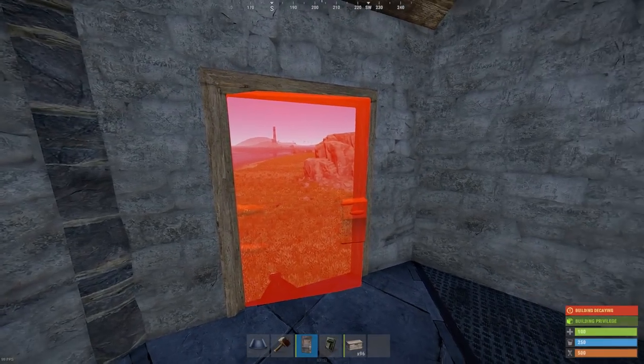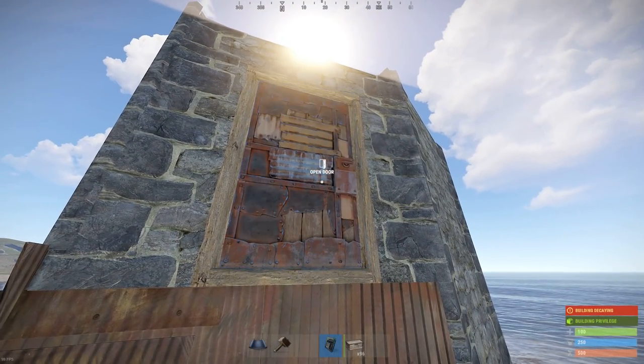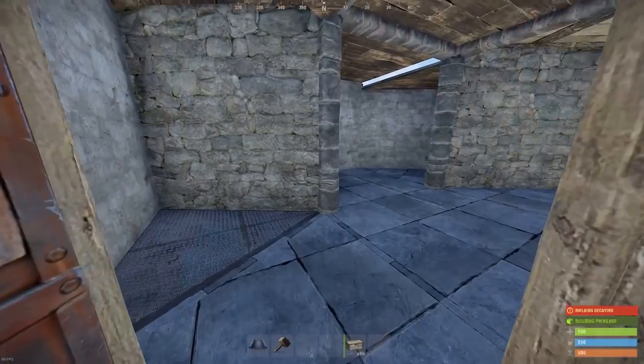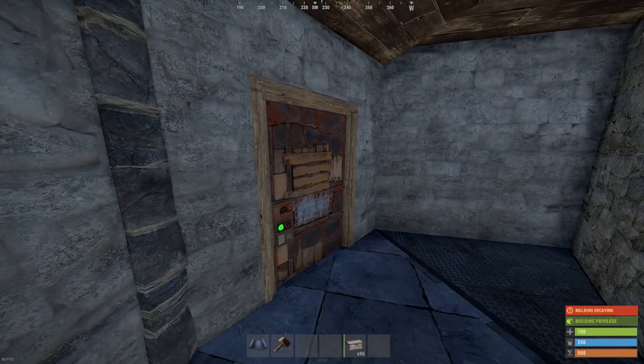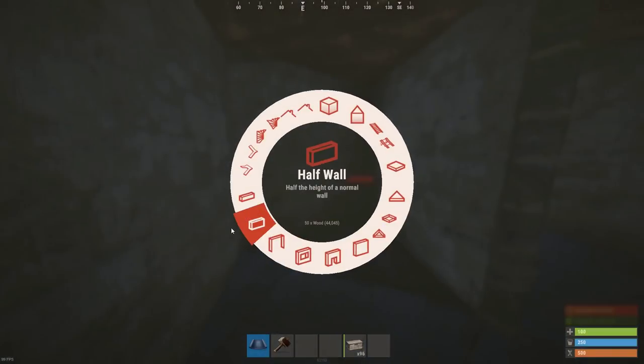Note that you can't place in this single door until you try from the outside of the base. Also, make sure this door swings outward for the airlock later on. Next up, let's get rid of this gap in the roof and finish up the loot room.